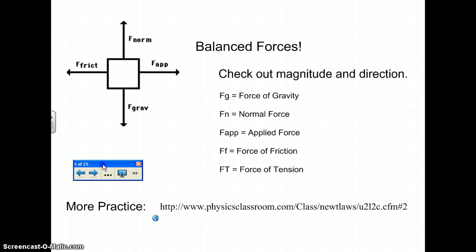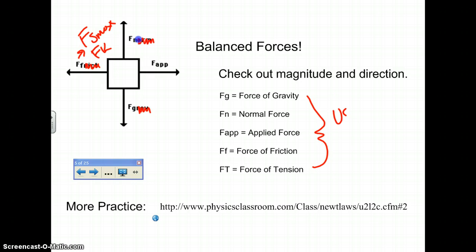So here's an example of a free body diagram. This is kind of sort of what I would like you to look at. We're just going to use F of N, F applied, F of G, and F of F. Eventually you will become more specific and say F of S max, or you will say F of K, depending on which type of friction we are talking about. This is what I would like you to apply to your free body diagrams.